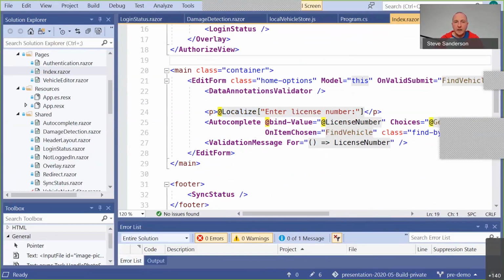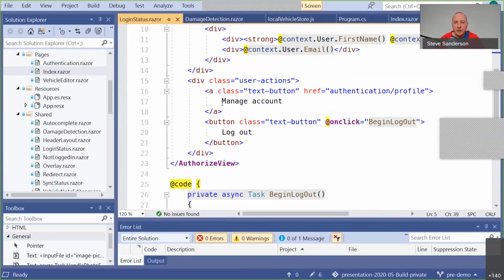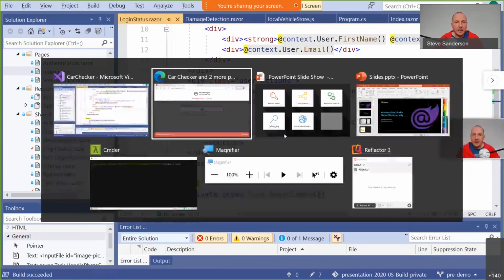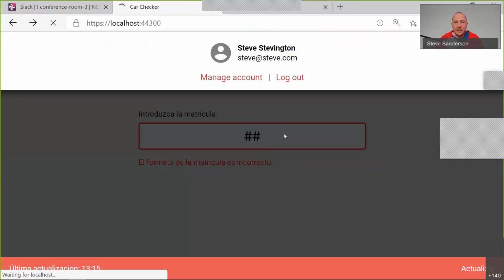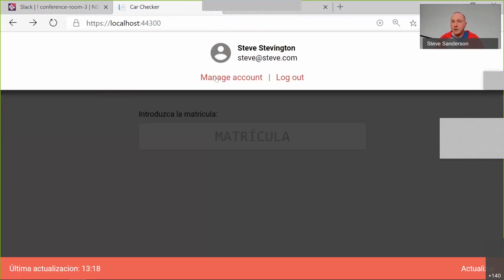Okay, so let's have a go at using that inside login status. You can see I've already injected it here at the top there. So now instead of just hard coding that string, I'm going to read it out of the localizer. Okay, so I've done that now. Let's see if that is sufficient to get the translations to appear in the UI. Okay, so we just wait for that to rebuild, and then I'll go back and I'll hit reload, and we'll see if our text now shows up in Spanish. The answer is no, it does not. It's still English. Why is that?